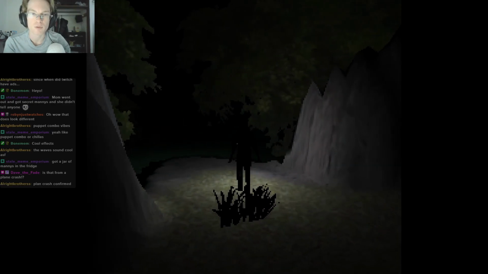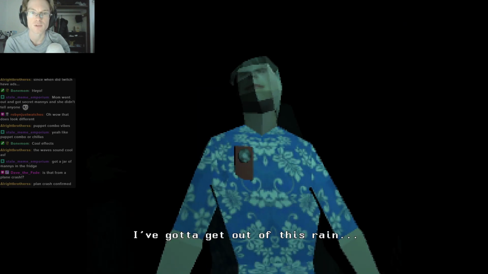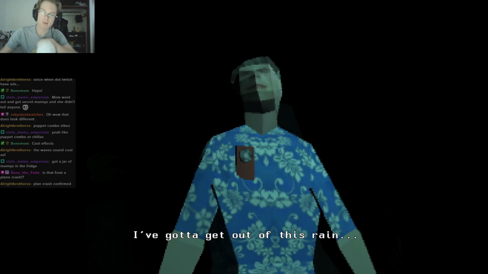Once you step over here, there's the first cutscene. So if we go here, there's Brian. He's got his little flashlight.